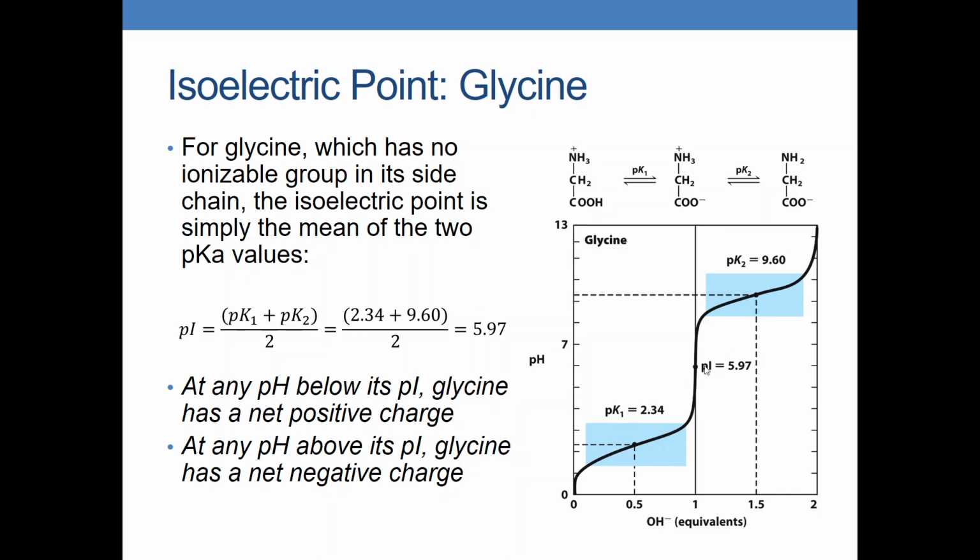Remember, pI is where you have conditions of neutrality. You have 0 electrical charge here. At your next pKa, you are forming a negatively charged species, and so basically you're going from 0 to anything above that being negative overall charge. Anything below that, positive overall charge. So if you just want to remember this, at any pH below pI, your amino acid has a net positive charge. Remember here, we're talking about glycine, or amino acids that have no ionizable R group. So this is a general rule that applies to those. At any pH above pI, your amino acid has a net negative charge.